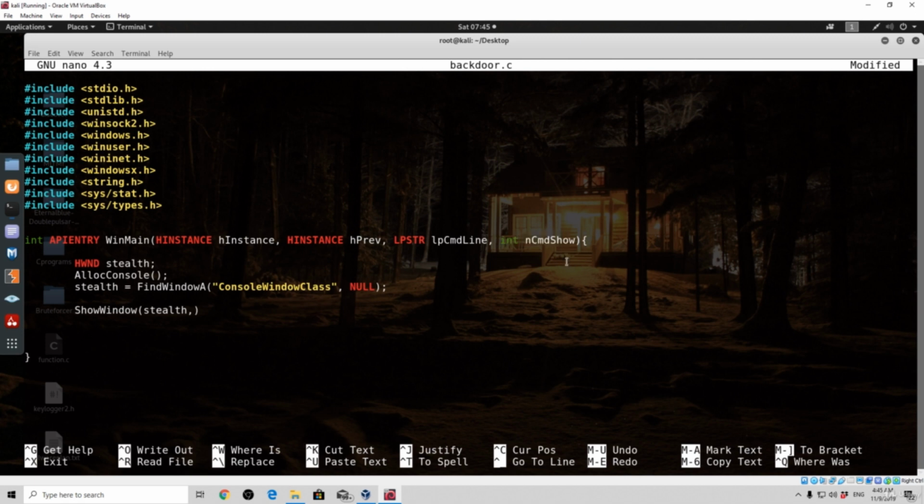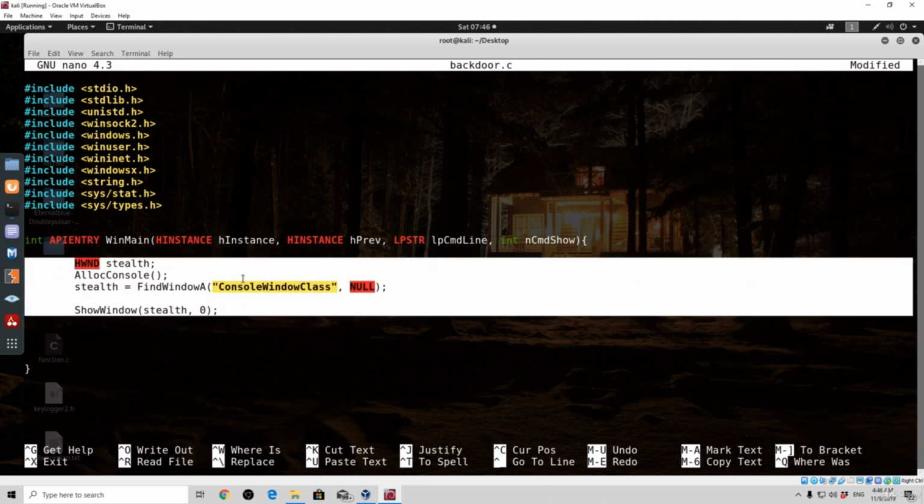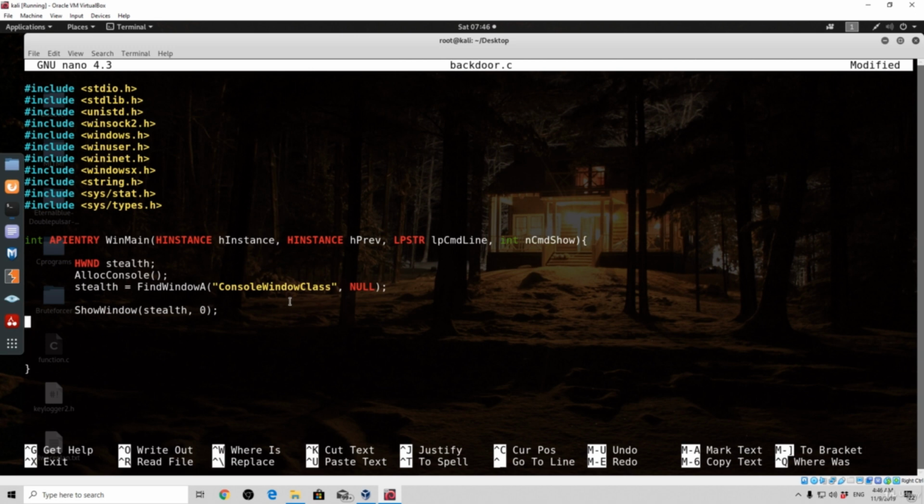And the nCmdShow parameter from our function is an integer, as we can see right here, and we will set it to be 0. The reason why we're setting it to 0 is because in this function 0 means hiding the window and activating another window, and that is exactly what we want to perform right here. So with this line we finished the part of our program where we hide the console. Okay, and right now we are ready to create a socket object and to make our backdoor connect to our server. So we're going to perform that in the next video.